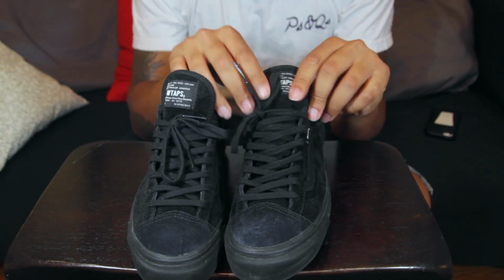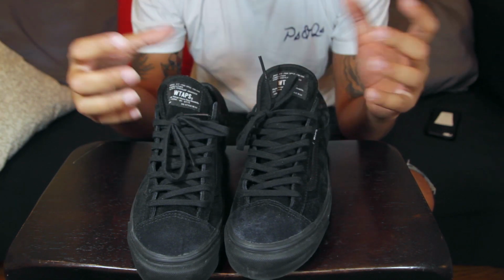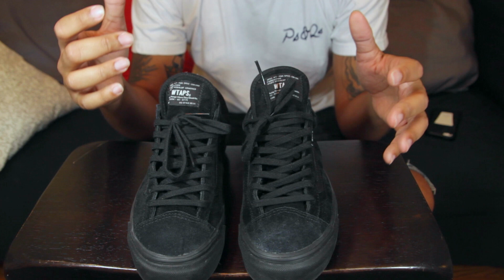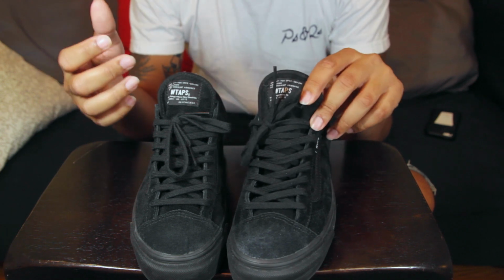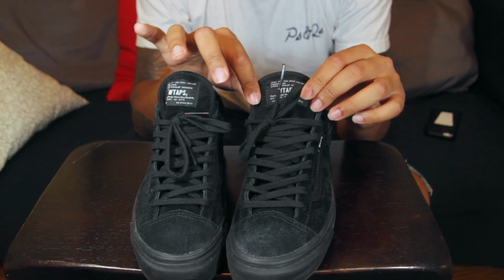Yeah, so nice shoe. My only dislike about this Van is that in the summertime I don't wear socks, and it's weird because I don't wear socks and my feet never stink. This is what my wife tells me all the time. And even people who I sold shoes to, they're like, these shoes smell, what do you do to these shoes? I'm like, I don't do anything, so I don't know.